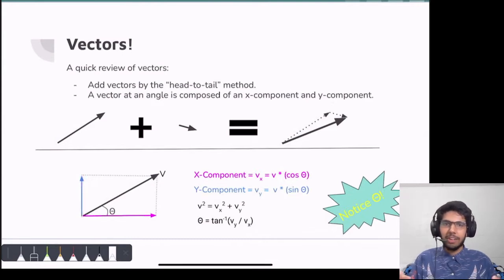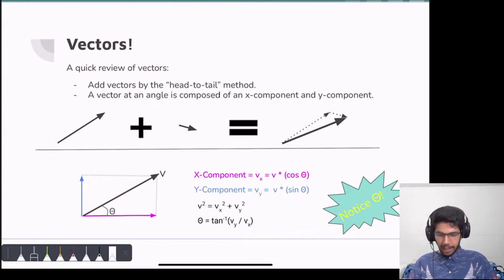And you can kind of see why, right? In a normal Cartesian plane, we have the x-axis going horizontally and the y-axis going vertically, right? And they're called components because if you add these components together, you'll get the vector v. And if you don't believe me, you can just do the head-to-tail method that was described, and you'll see that, oh wow, we actually do get v, which is pretty good. So, what can we do from here? Well, we can actually find the magnitude of these components, the x component and the y component respectively.